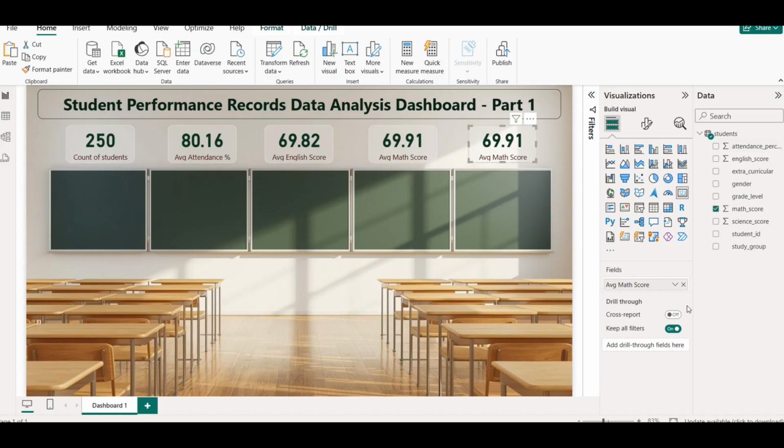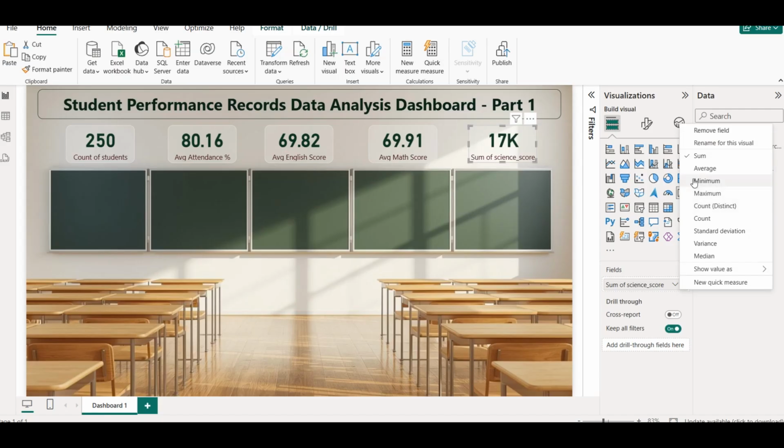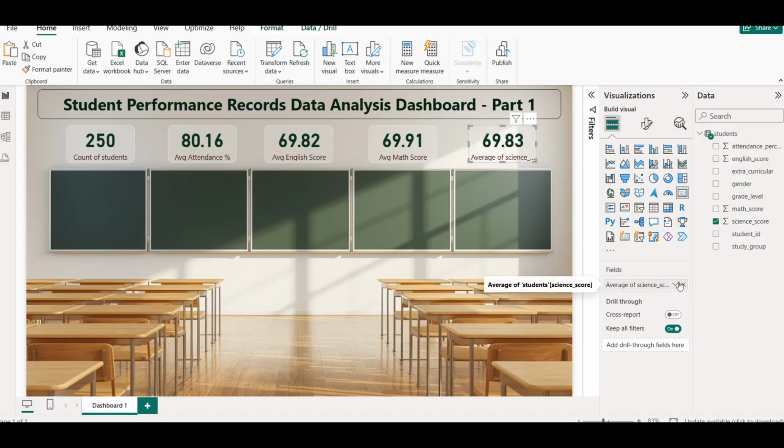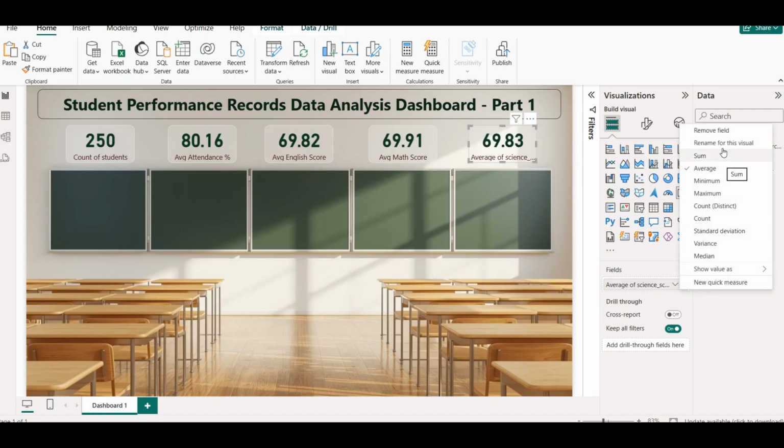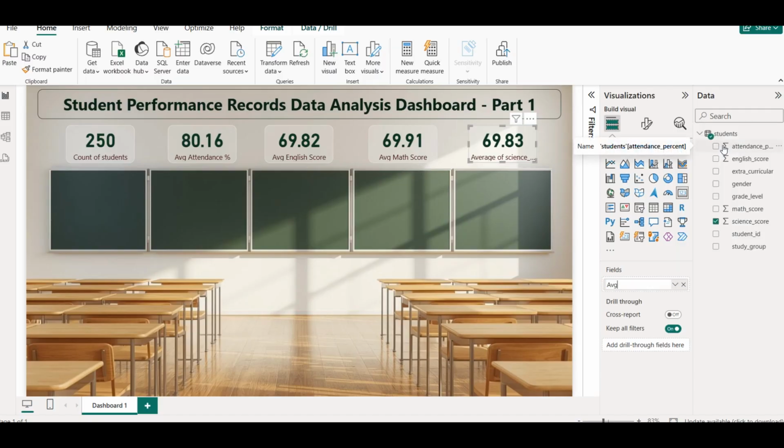And in a similar way, we will go with average science score. So it's more of a fabricated data set. But if you create this on an actual data set, you will be able to see some difference between these scores. There will be significant differences which you can use.